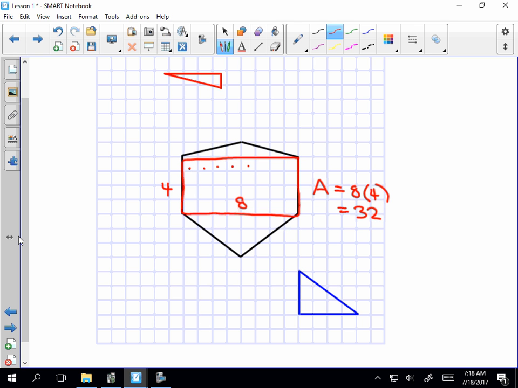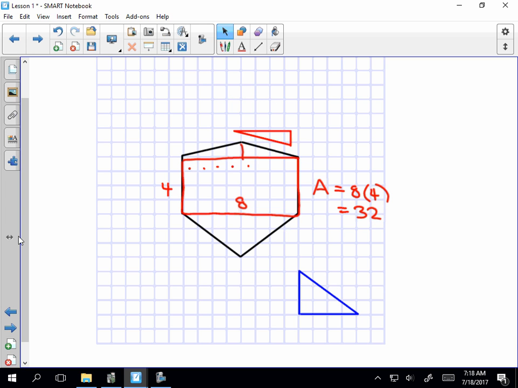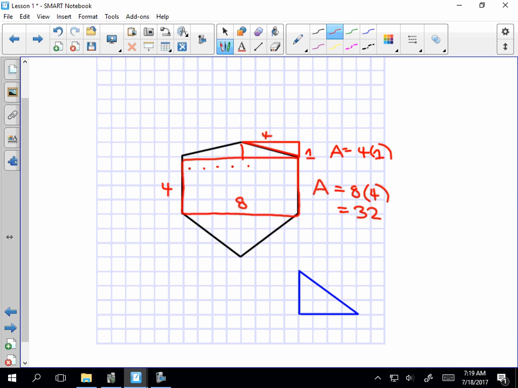One thing you always want to think about is, can I make rectangles? If we look on the top here, we've got 2 triangles that we can cut apart, and we can put them together to make a rectangle that is 1 unit high and 4 units for a base. So now we've got an area of base of 4 times a height of 1 equals 4. Now I've got another piece that we can work with.